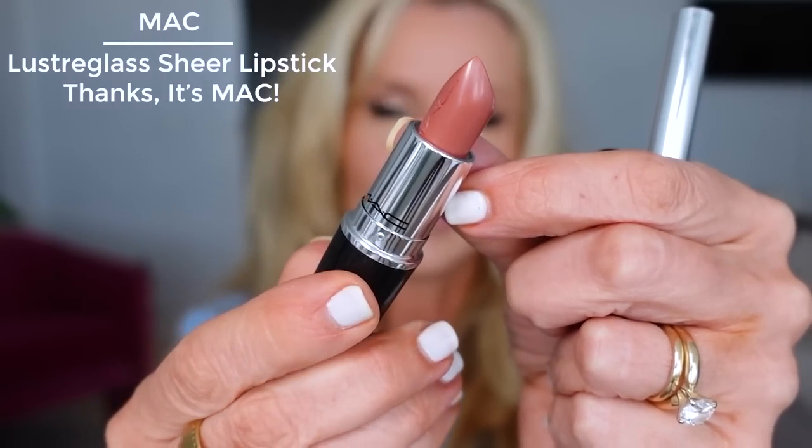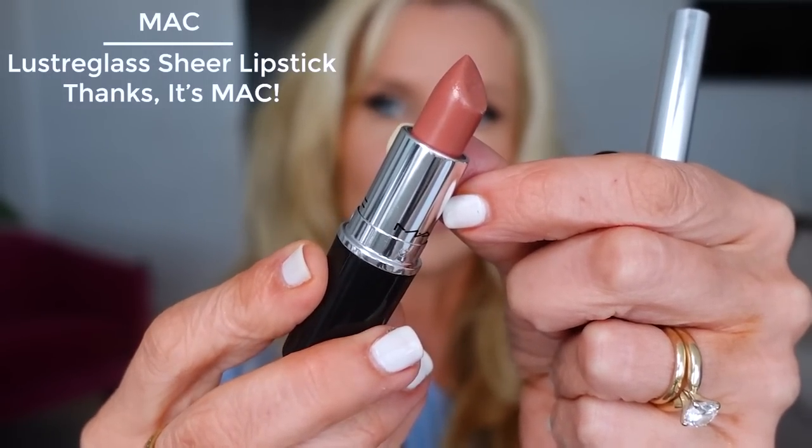This is something I have had, you guys, I have had this lipstick since I was filming in that room facing that direction. I don't know if you remember. And I got it and I didn't think much of it. And then so many of you started telling me I needed to try this lipstick. And I was thinking, I've tried it. I didn't find anything that great about it. But yesterday I dug it out of my closet in here where I keep things I don't want to get rid of, but they're not my everydays. And it's MAC. I wore it yesterday in my Zara video, and I'm wearing it today.